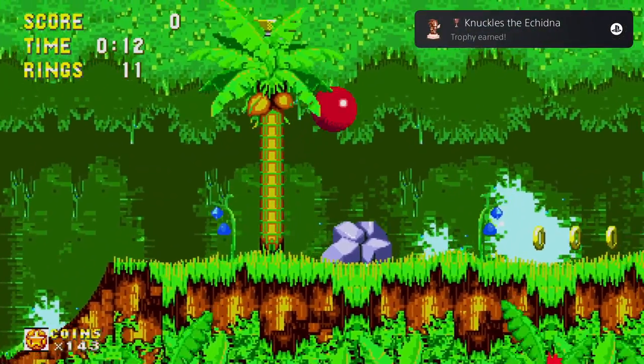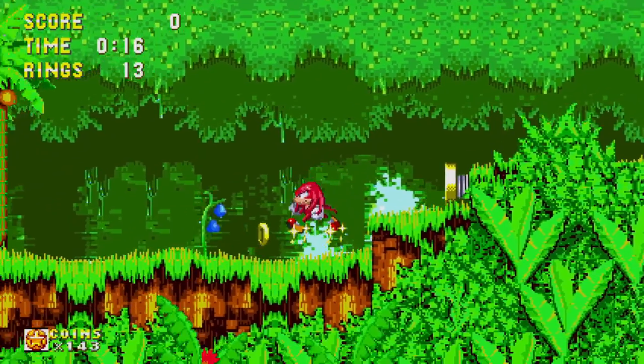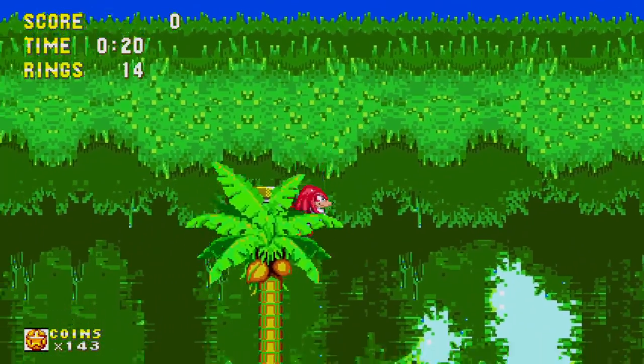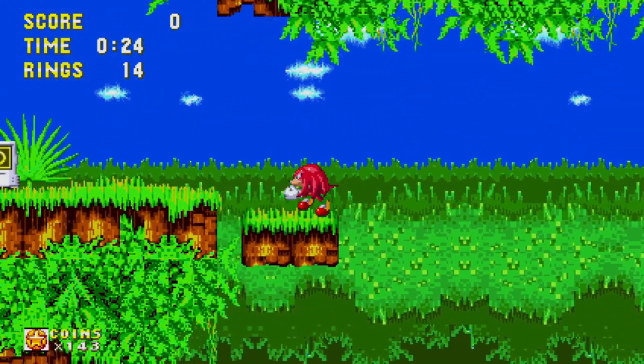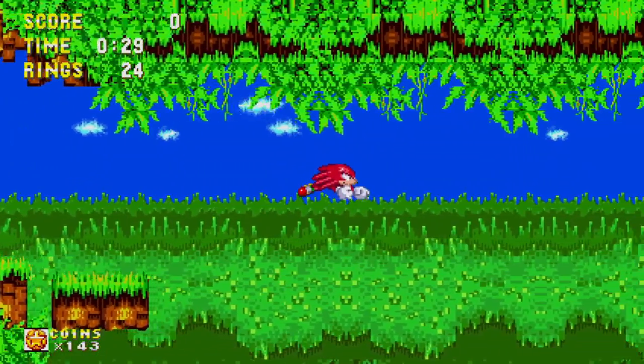You can tell, look at this, Knuckles the Echidna, trophy earned. Knuckles does play a little bit differently. He can jump and then jump again, and he can start gliding around. I think he can also, whoa, how do I get up here? Whoa, there's something up there. But what's this about? Ooh, some extra goodies. Don't mind if I do. But we can glide around, no problem.